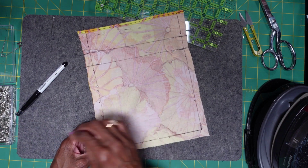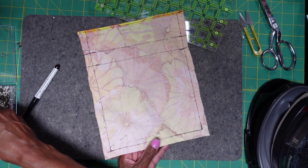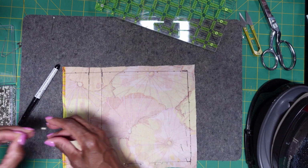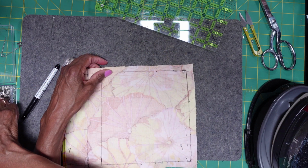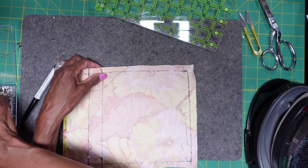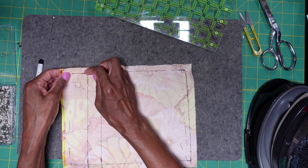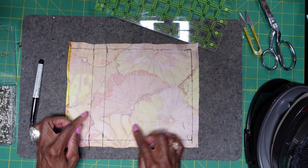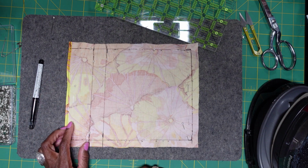Okay, so we're going to pin this and then we're going to go to the sewing machine and sew on these lines, and this is going to help us a whole lot, especially if you haven't sewn a lot or if you're new to sewing. Okay, so now what are we going to do? We're going to go to the sewing machine and go zoop, zoop, zoop, skip over, boom, go there, and then go there. All right, let's see how it goes.